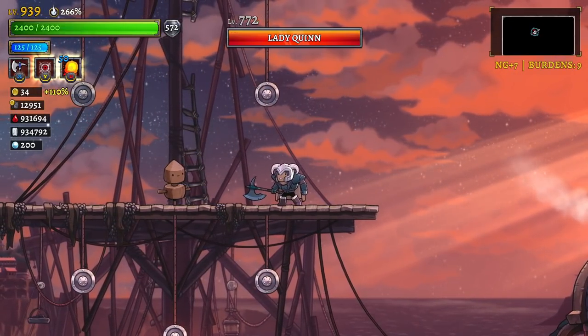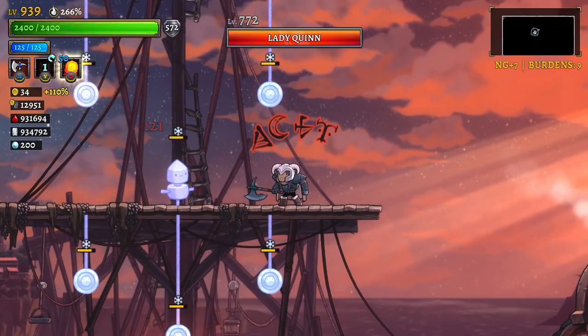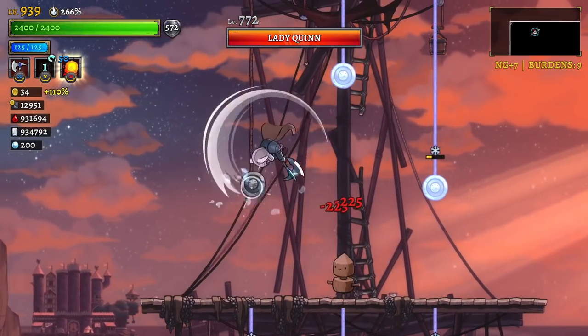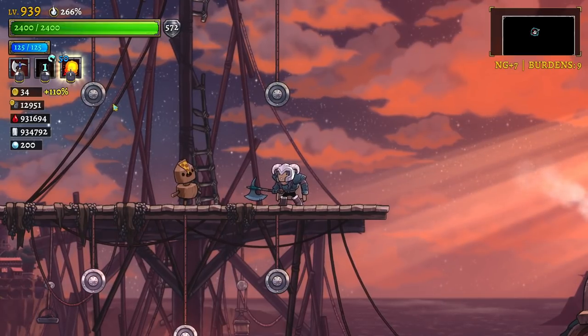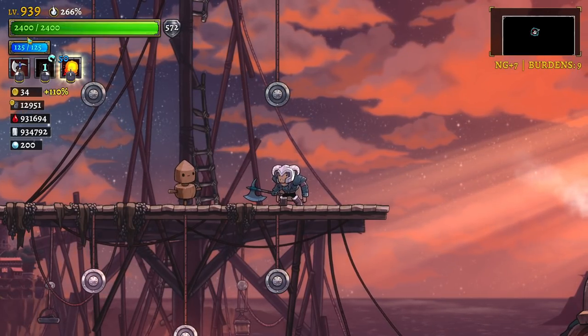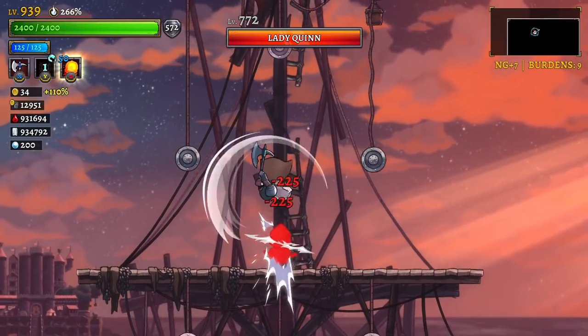Now, his talent, I can only use it once, so let me actually read it and then use it. Destroys every projectile. When it says projectiles, it means everything. So nothing survives the thing, and it freezes enemies, and it recharges after you get hit. So it looks something like this. Freeze means that your next attack is gonna be a crit, and also that they are stunned pretty much. But as it said, I have to get hit. You have to get hit with this character to be able to use the talent again. And that's pretty much the Barbarian.